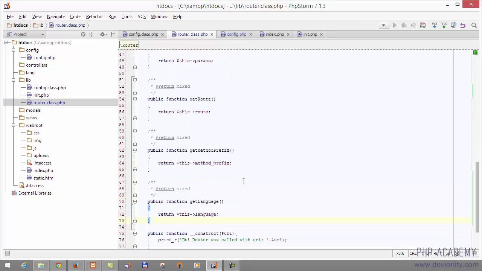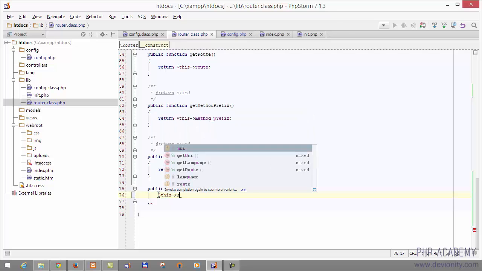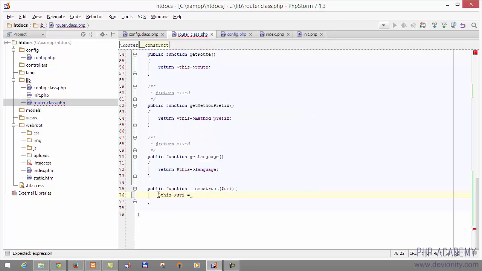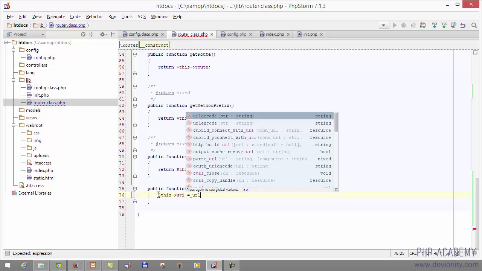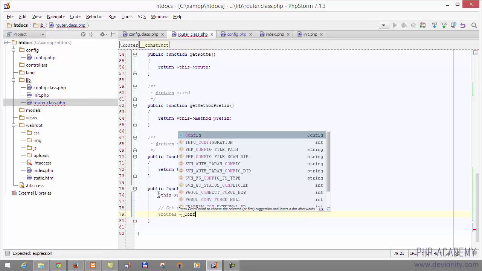We add code to the router class constructor, which implements request parsing. It receives root, language, controller, method, and other parameters from a request. All the data is stored in the attributes of router class. The first attribute is the URI, in which we write the value of URI argument. Before doing this, we have to clean URI value from slash at the beginning and at the end of line with the help of trim function, and then to process the line with the help of URL decode function, in order to process correctly coded characters from URL.